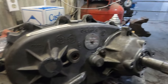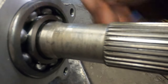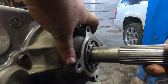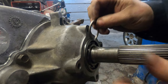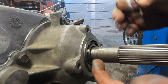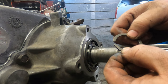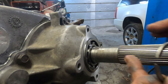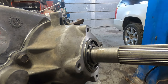All right, I spared you the detail of tightening all the bolts up. But after you've got all the bolts tightened up, you can grab the output shaft and pull it out, because it'll be in a little bit. Pull it out and you'll see a groove for a snap ring right here. So that keeps the output shaft out. And what'll happen sometimes is this snap ring will break. Then when you're in two-wheel drive, the shaft will slide in and come out of mesh with the gears, and then it'll start grinding and do all kinds of bad things.